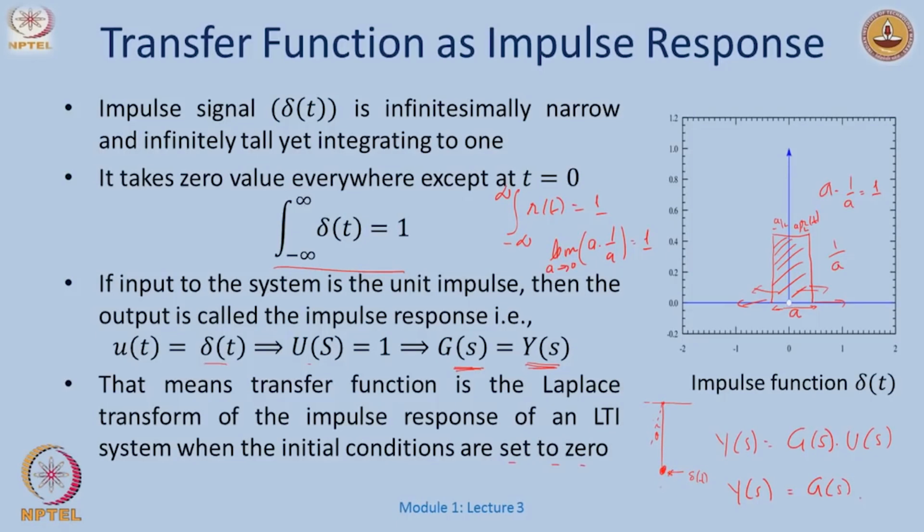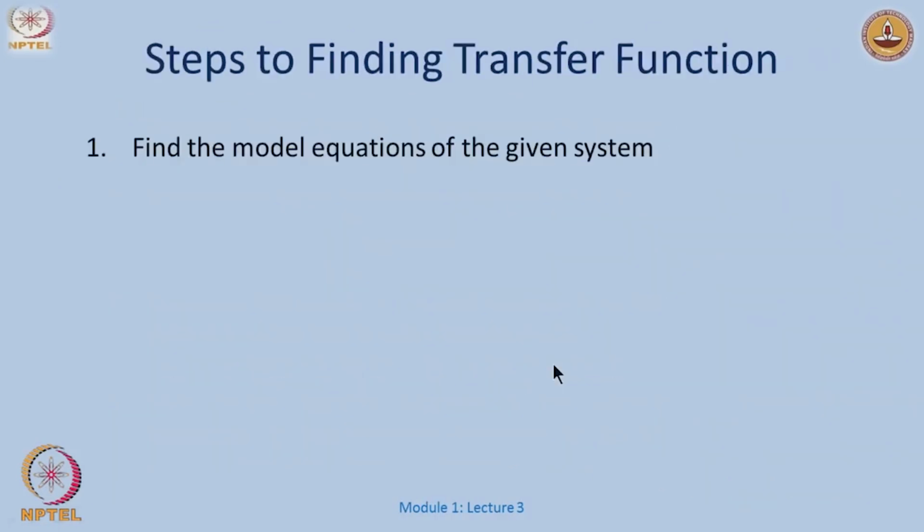Or look at it in a different way: say the natural response of a human being, especially at 7 in the morning. The alarm clock is the impulse. The alarm perturbs you, you switch it off, everything happens in a flash, and then you go back to sleep. Sleeping is your natural transfer function, and that is the impulse response. But if somebody is trying to wake you up for a very long time, then your response might be different. We will see how those responses will be, but the impulse response is just the natural response of the system. Okay. Now, the question is: given a system, how do I find the transfer function?